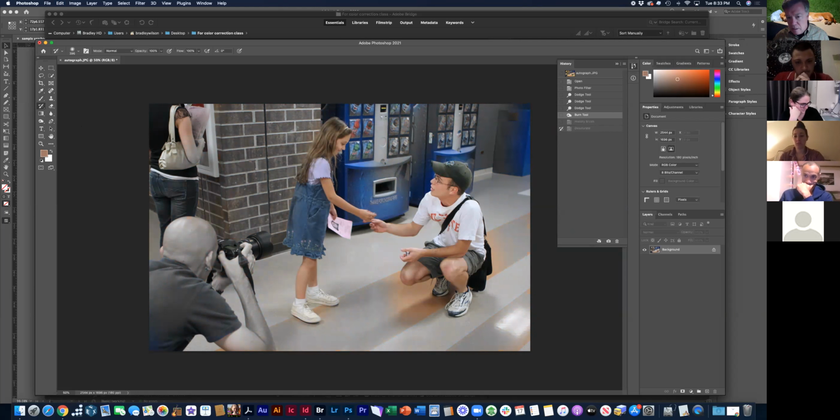You get the idea, right? So the history brush is a very, very powerful tool for doing a lot of what we do. In fact, very, very rarely do I actually use the dodging and burning tools. I'm way more likely to use the history brush to accomplish that same effect because I have way more control with the history brush.